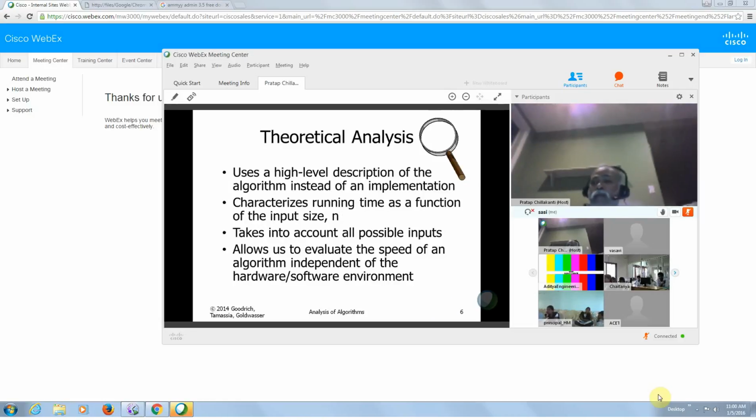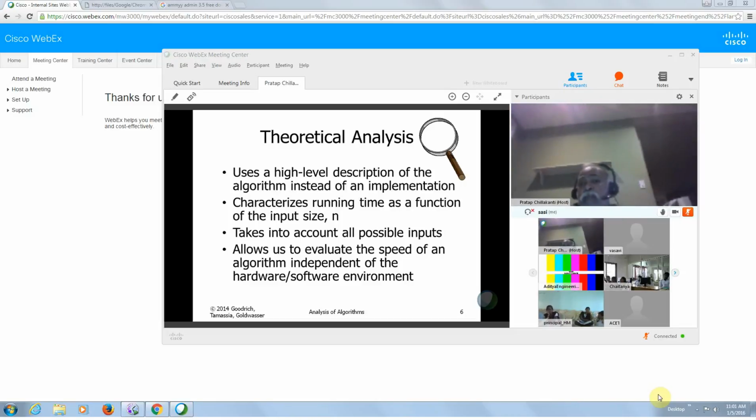So then what do we have recourse to? We have a great tool called theoretical analysis. So instead of writing code, you write a high-level description, also known as pseudocode. Did we write pseudocode in our class already? Yes, no. We did. Remember, I opened up the whiteboard. You helped me come up with pseudocode, some kind of an algorithm, right?